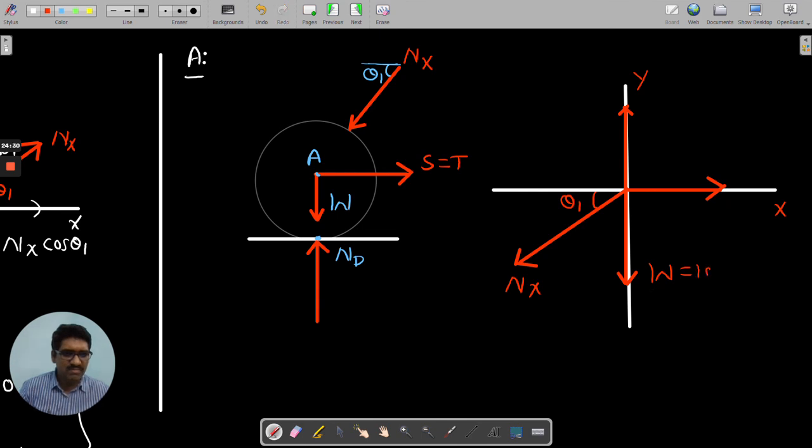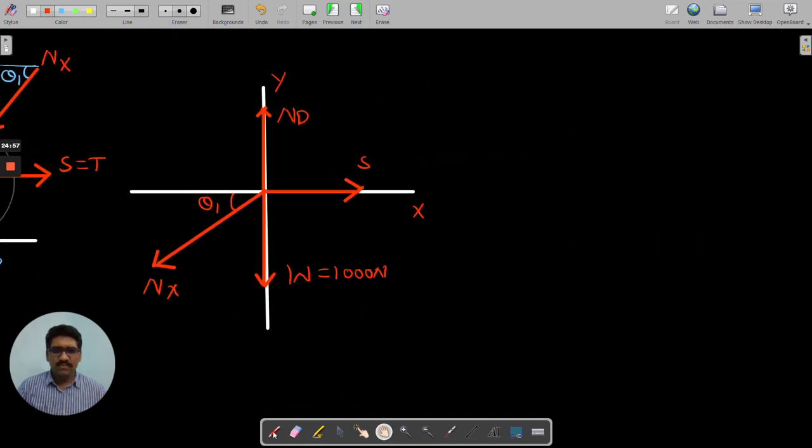1000 is the weight we have. This one is the tension force or the string force. Okay, remember all of you, tension force will always act away from the body only. We are considering this body, right? From this body, tension force will always act away only. That's it. And this becomes the reaction force at the point. This is the case.